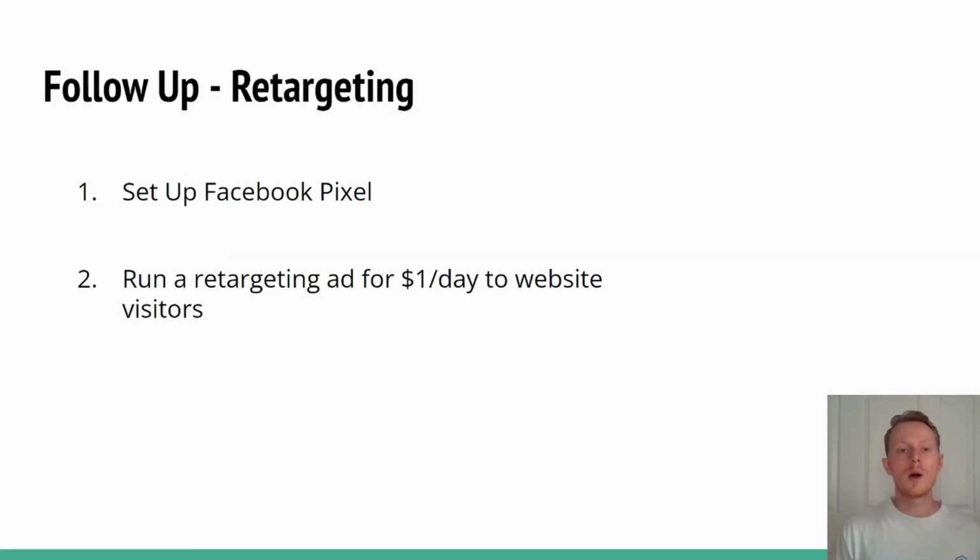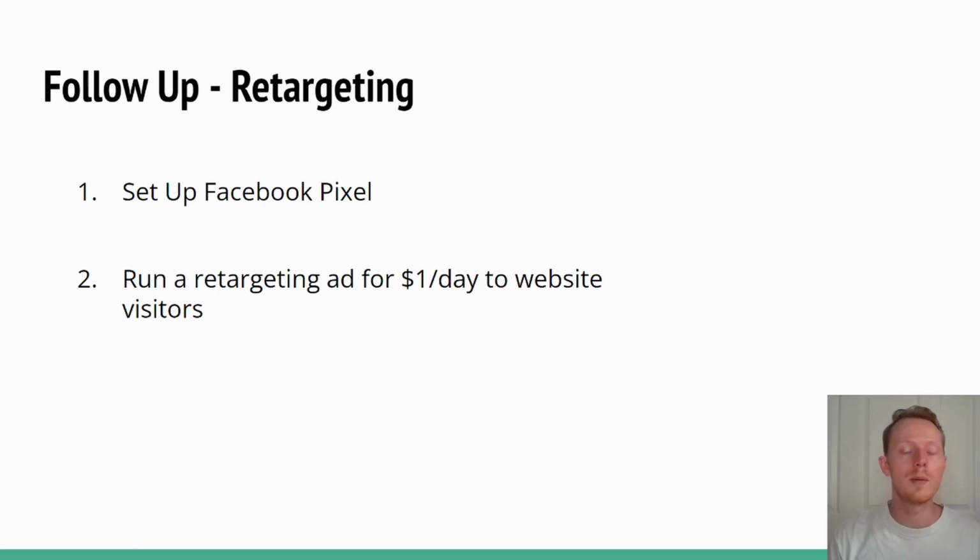Another key to follow up is retargeting. So I suggest you set up a Facebook pixel on your website. There are tons of videos on YouTube on how to do it if you're not too tech savvy, or you can just have your web developer do it. It's also important to run a retargeting ad for $1 a day to all your website visitors.